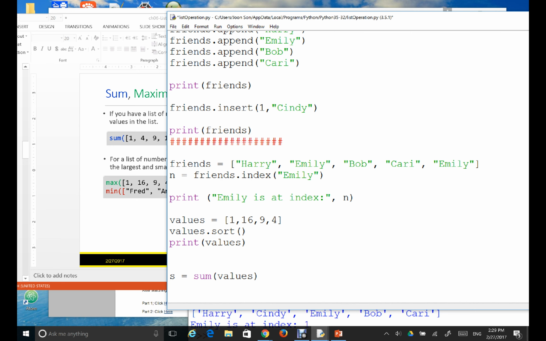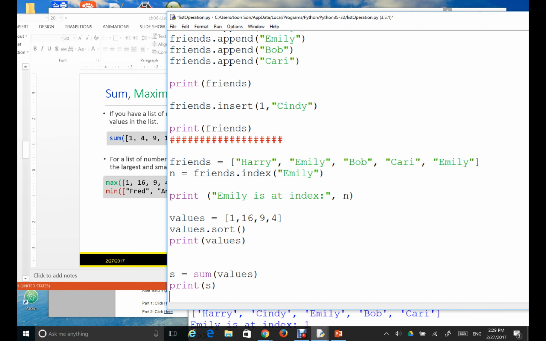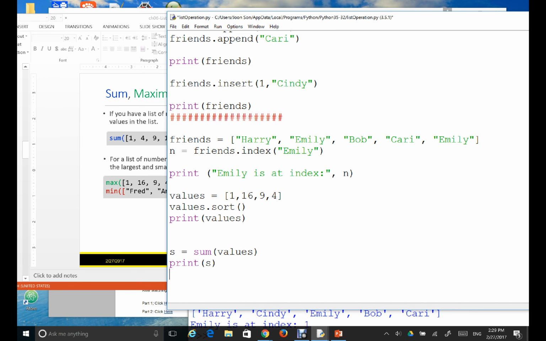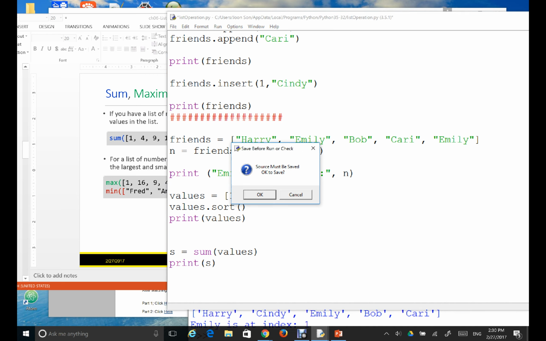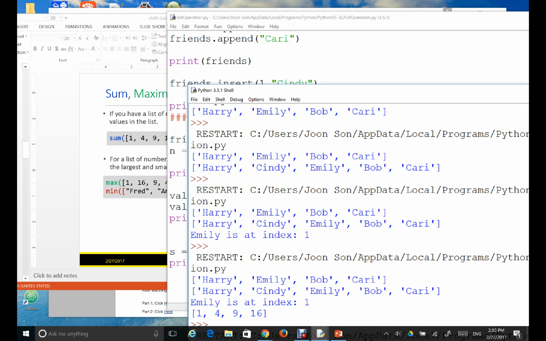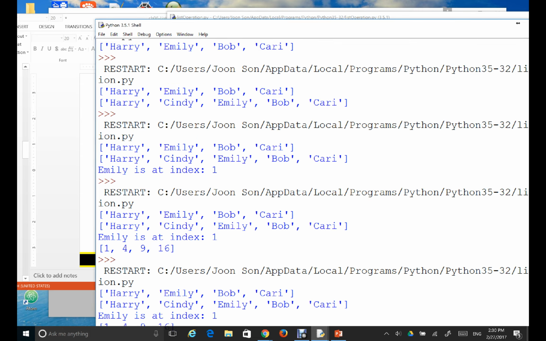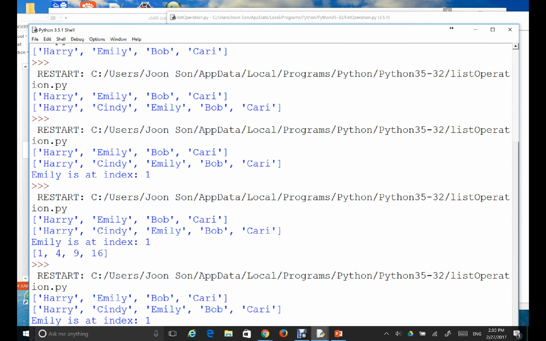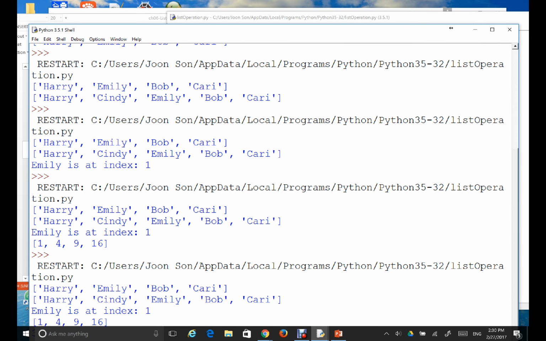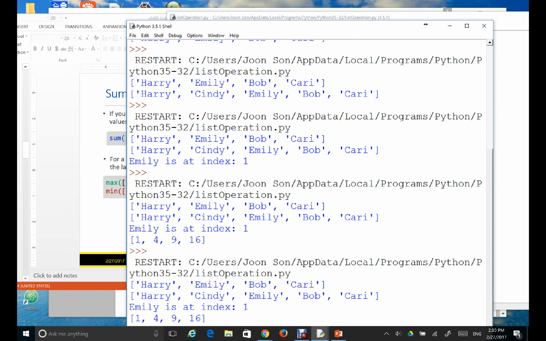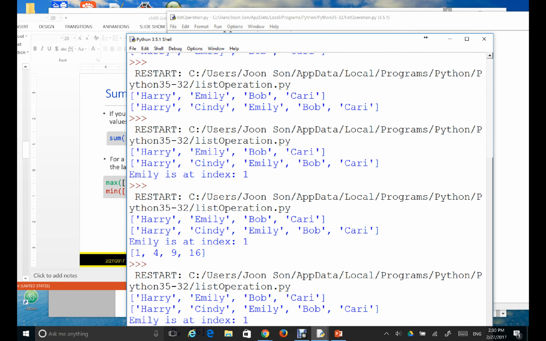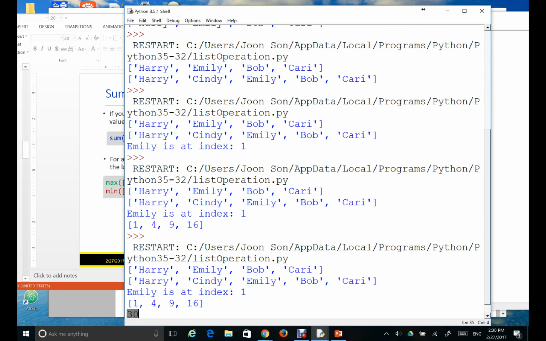So if I just print s, it's going to print the sum. So let's see. So 30, right? 30 is the sum of all the elements.